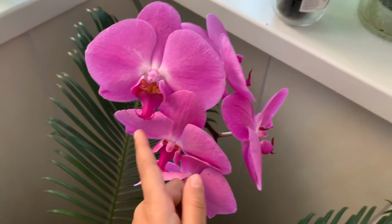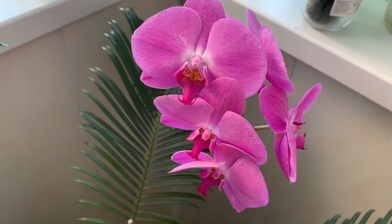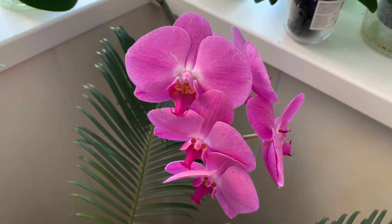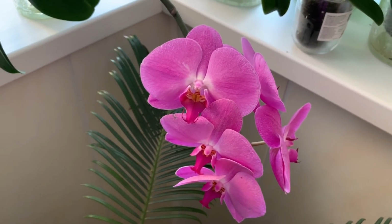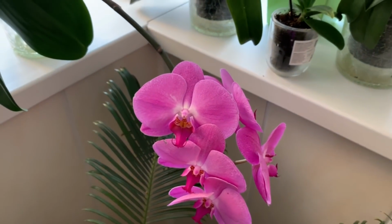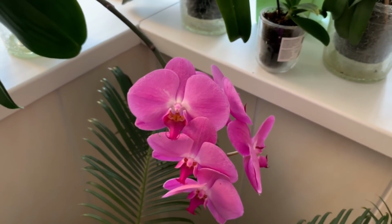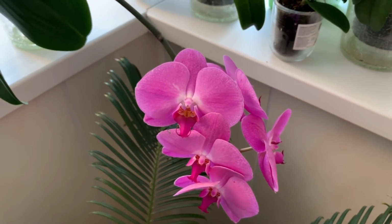Let me get a close-up of this one. That looks like a dragon, actually. You see, that says horns and that says face. But she's been blooming more than 2 months. She's now changed her color. It's light purple. Before it was dark, bright purple.